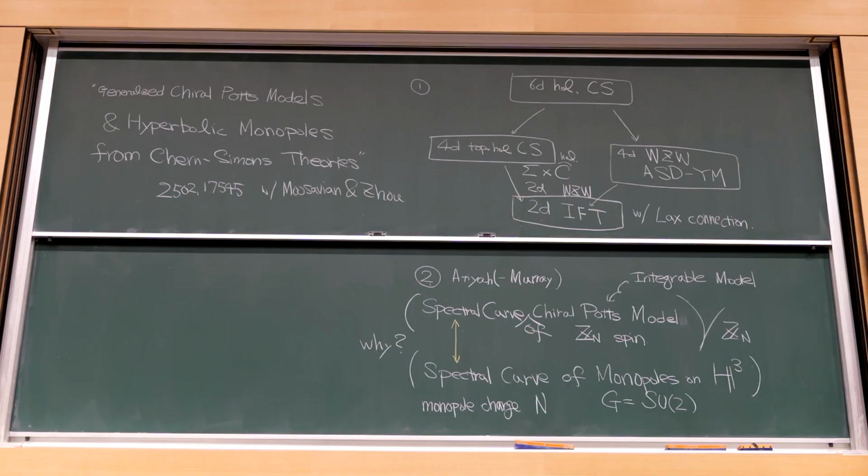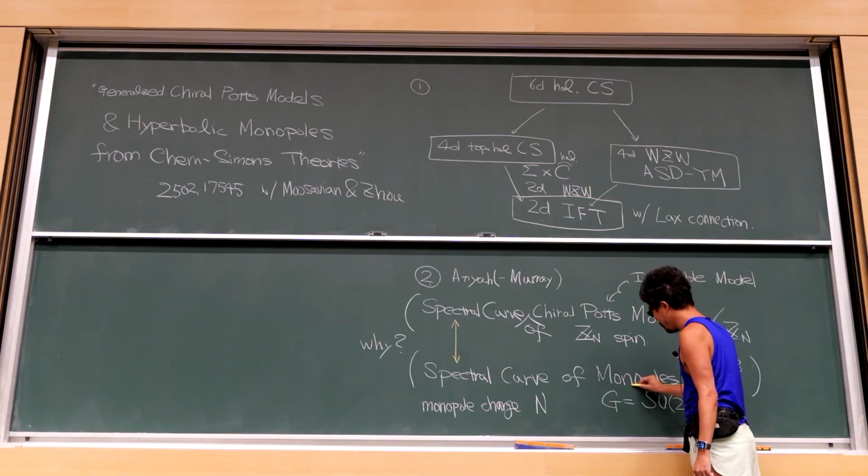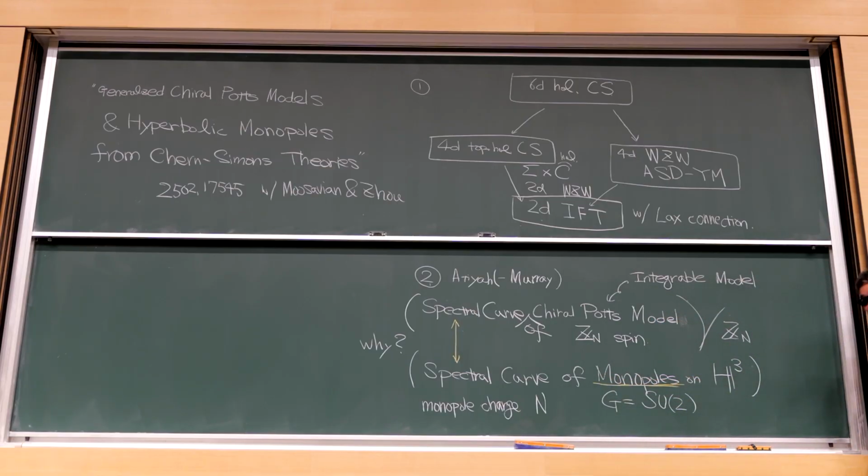Now, a priori, these two have nothing to do with each other. However, there are some indications that these two might be related. So this is the monopole. Well, it's a hyperbolic space, and I'm going to make that a little bit more precise. The monopole is a solution of the Bogomolny equation. It turns out that that's a dimensional reduction of the anti-self-dual Yang-Mills equation. So there are a nice set of equations, and then there are not too many nice sets of equations. And anti-self-dual Yang-Mills is like the godfather of everything.